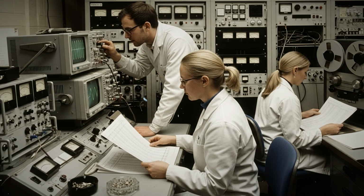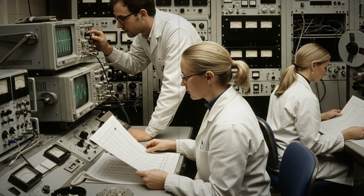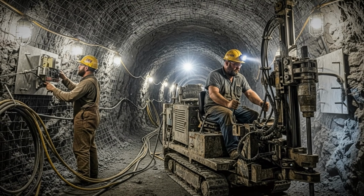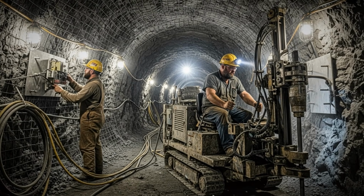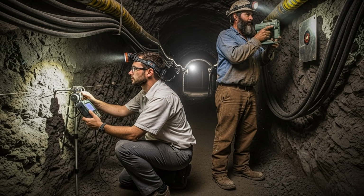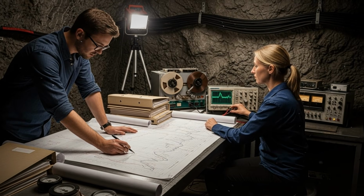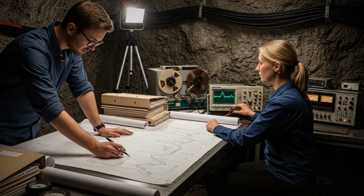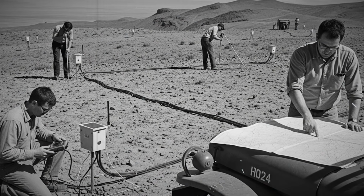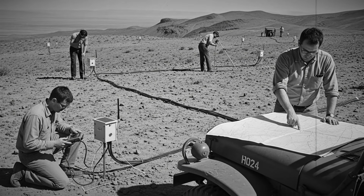These simulations required constant calibration, and Area 12 remained indispensable as it supplied the high-fidelity measurements necessary to validate new predictive tools. Tunnel operations evolved as well, incorporating updated drilling methods, improved ground support systems, and modern monitoring equipment to track geological stability. Geotechnical teams used laser ranging devices and precision extensometers to measure subtle rock movements caused by previous detonation cycles. The results were compared with historical records, offering insights into how repeated underground stress altered fracture networks and long-term structural reliability. At the same time, environmental monitoring expanded across the Mesa, tracking potential gas migration paths and verifying that containment systems performed as intended.